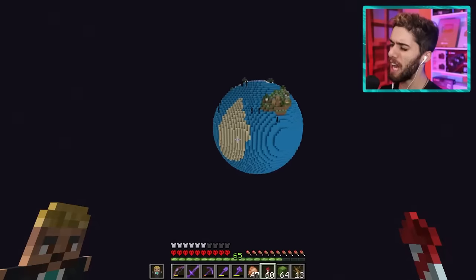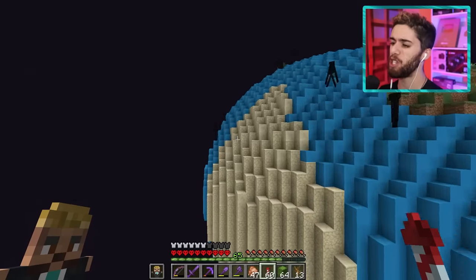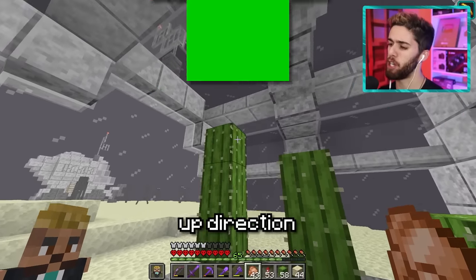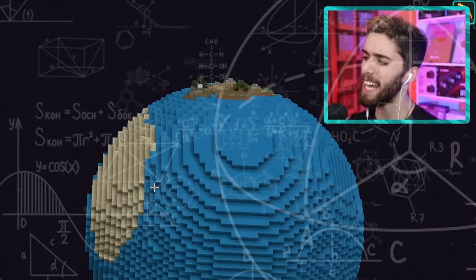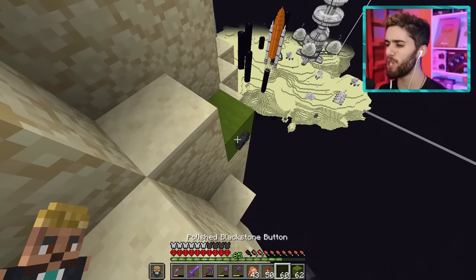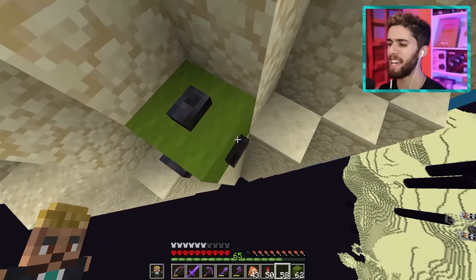Okay, I think I uncovered our first planet-related issue. So when a plant grows, it grows in the up direction, cause like science and stuff. But since the desert continent is on the side of the planet, their up is actually my left. So the cacti would have to grow to the left to be their up and not their up to be their up. Does that make any sense? No. Long story short, we gotta make some fake cacti instead.